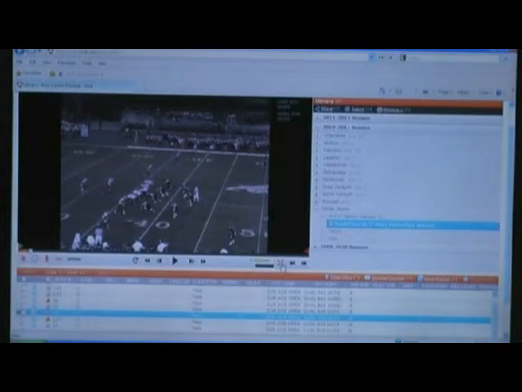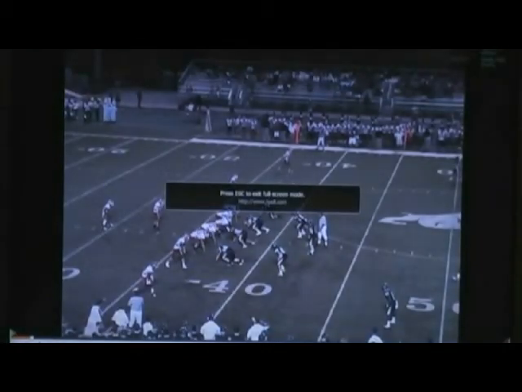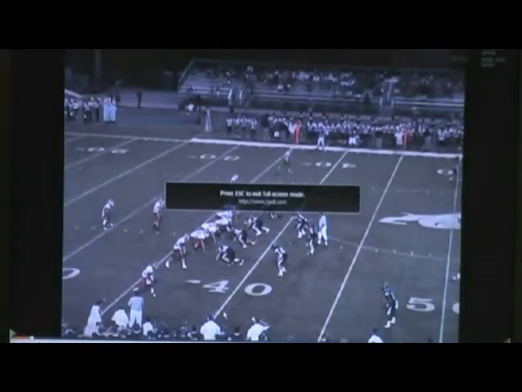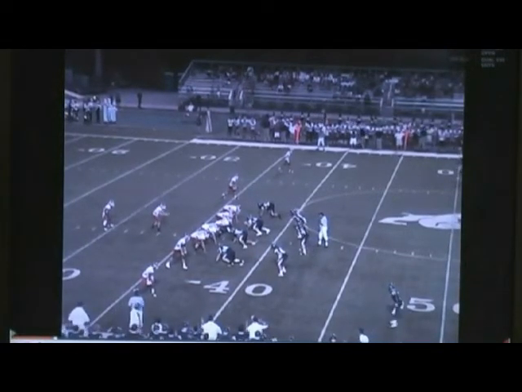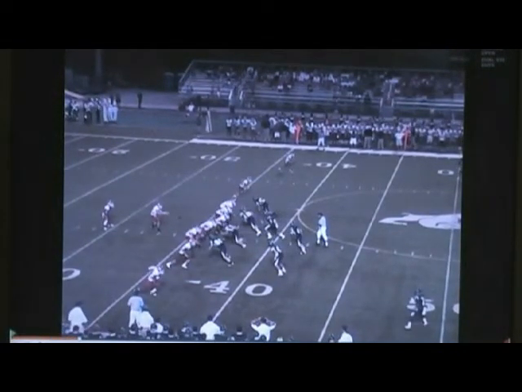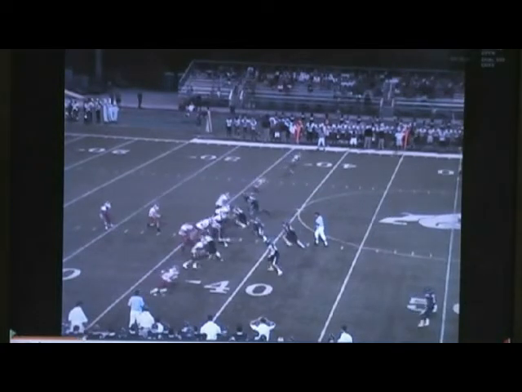Again, in the bottom right hand corner, by clicking on the full screen tab, it expands the video to take up the expanse of the computer screen. The controls work the same. Now you're limited in the information you may see about the play, but that information is included in the upper right hand corner of the screen where you can see it. Down at the bottom again, I have my controls.